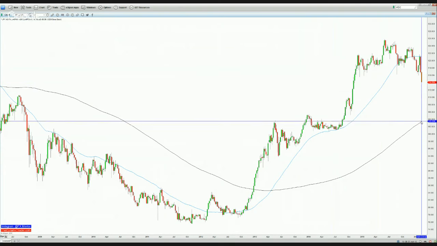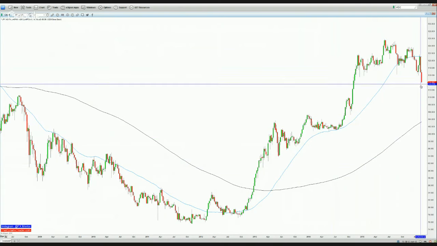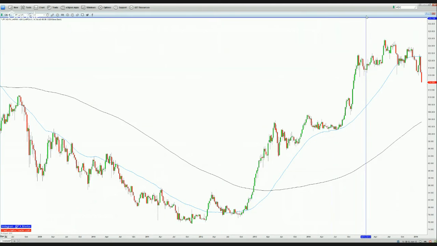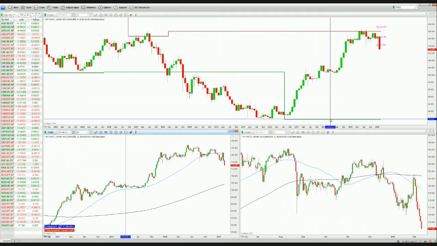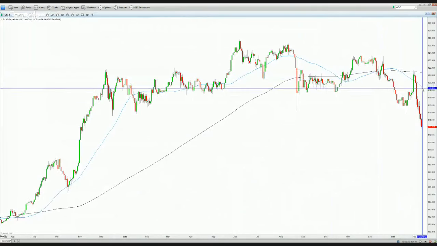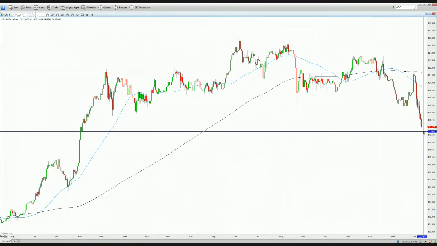I would trade this, even though I am trading it against a major bias. I would trade this, but I would do it at reduced risk. Why would I do it at reduced risk? Because on the daily time frame, we're below the 200 and we're below the 50. We're seeing good weakness to the downside. Look how quickly it's moving, guys.